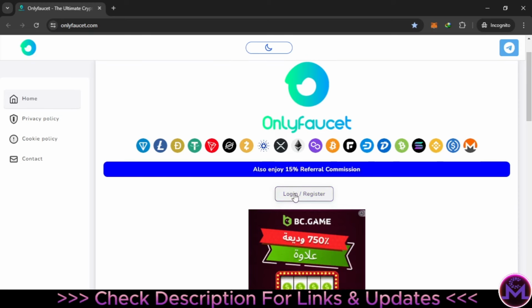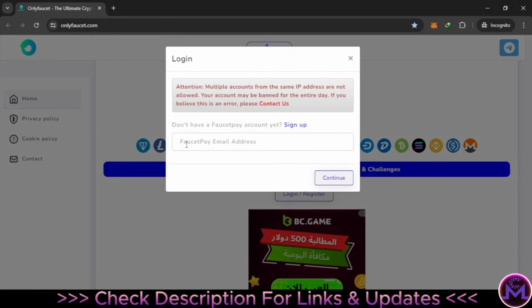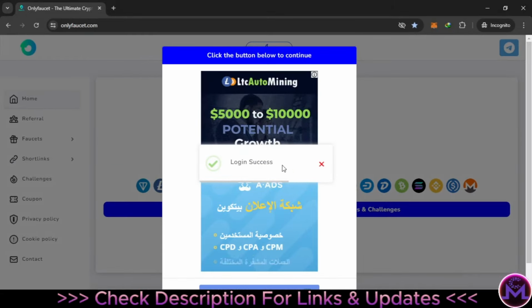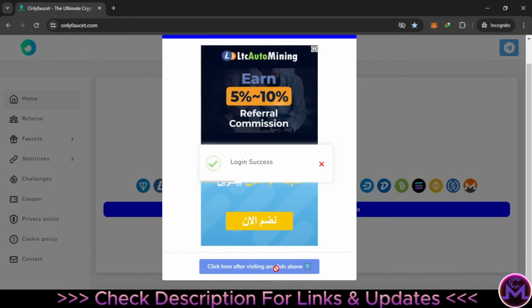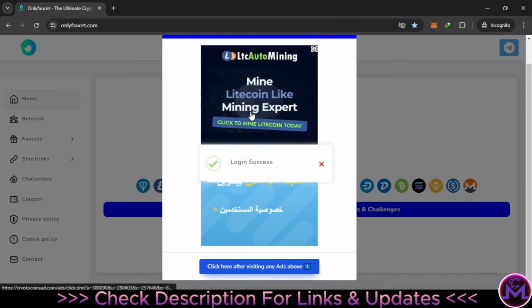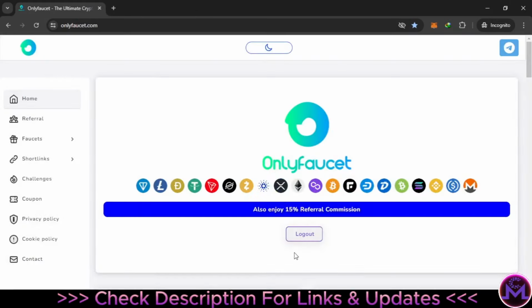After that, come to this area, click login. You just need a FaucetPay email address. Also, if you don't have an account, I'm gonna leave you a referral link in description. After that, you put your email of FaucetPay in here and continue. When you enter, they will ask you to click on add and confirm. You can do it in 1 second. So you can do like this, remove and verify. This is how you can pass the verification.